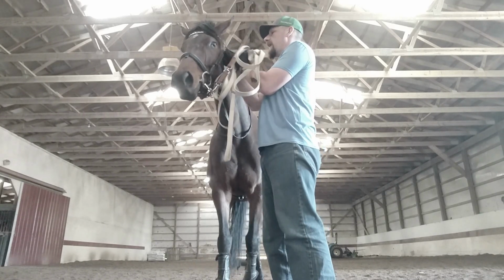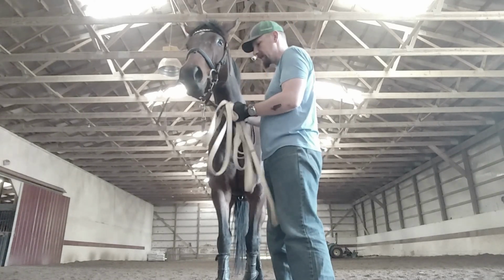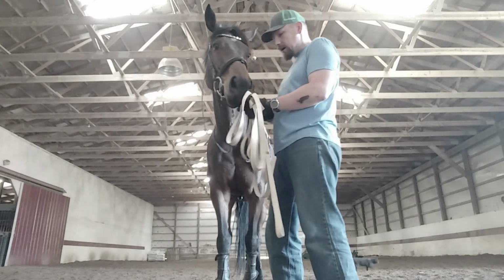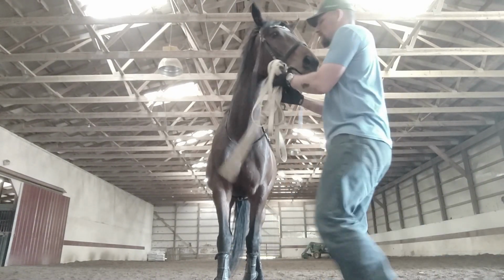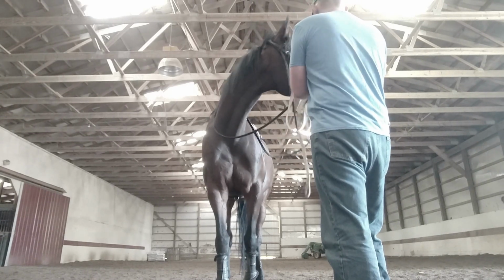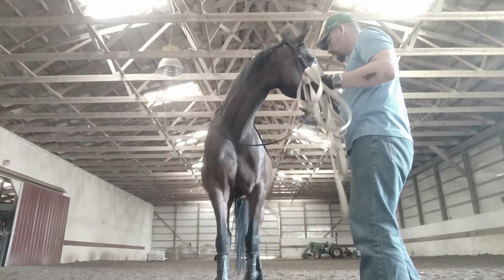So I don't want that hanging on the ground while I'm trying to get things connected through a source angle. So I am going to unclip. I'll show you this Y connector too. Oh my goodness. Come here, big girl. We're going to get that off of there.